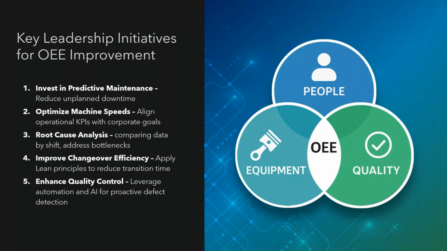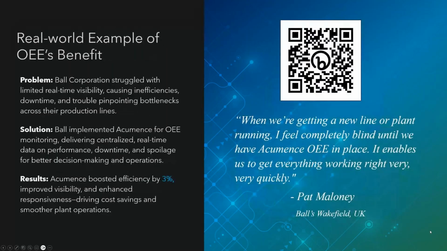Now, last but not least is enhanced quality control. There's a lot of new automation and technology happening around quality control and scrap avoidance. So I think a key initiative can be potential investments into additional automation and AI for defect detection. This type of enhanced, data-fed system is something that we're going to see leadership invest into. And I think we have a real world example, Ashley. Could you share something about that?